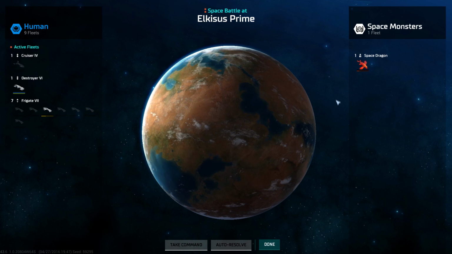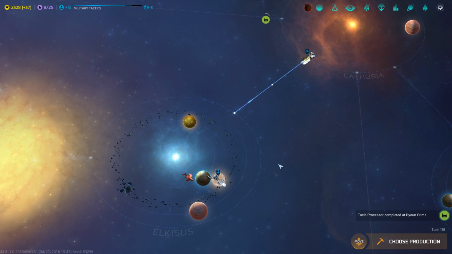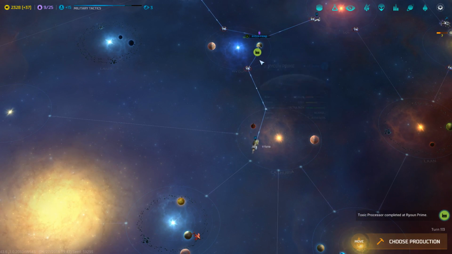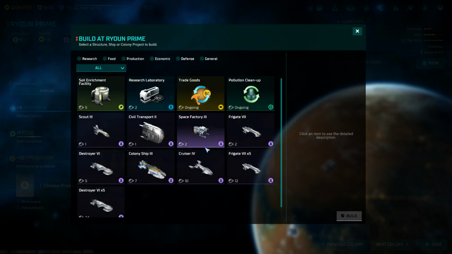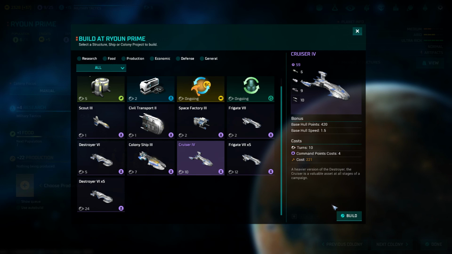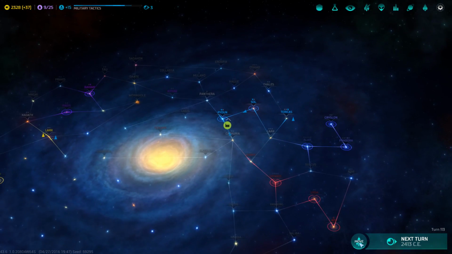I inflicted some big time damage on it, and the majority of it came from my frigates. Right, okay. So, colony ship, you need to go back home. Would be ideal. Just go over there. I'm going to go with the frigates again. I like the frigates. What we'll do, we'll get a cruiser going first. We'll get two destroyers and five frigates. That sounds like a plan to me.